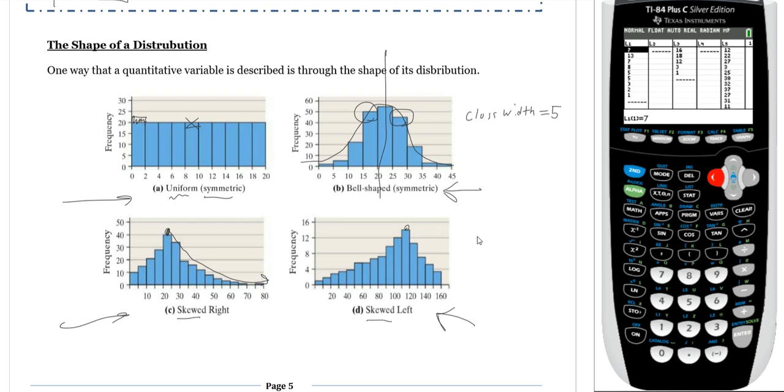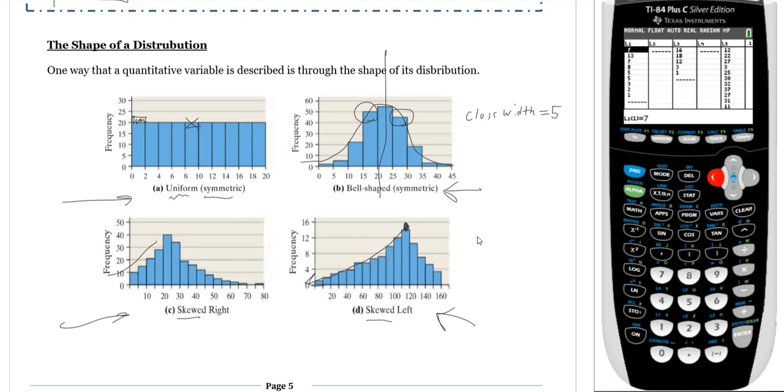Whereas if I say it's skewing left, I start at the top point of the graph, and if I go to the left side, that's the tail that extends further. So that's what you want to look for, the direction of skew. Which tail extends further? Sometimes I even say that this looks like a mouse or a rat.